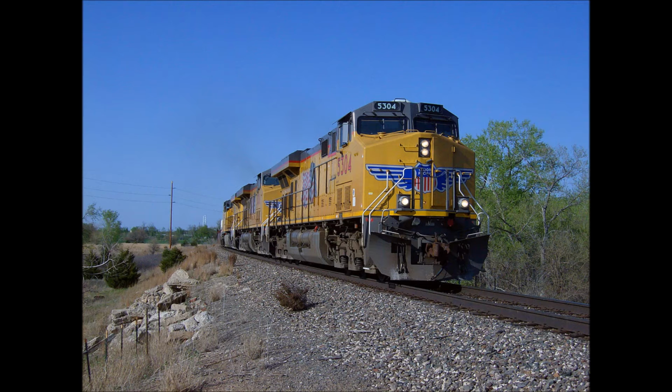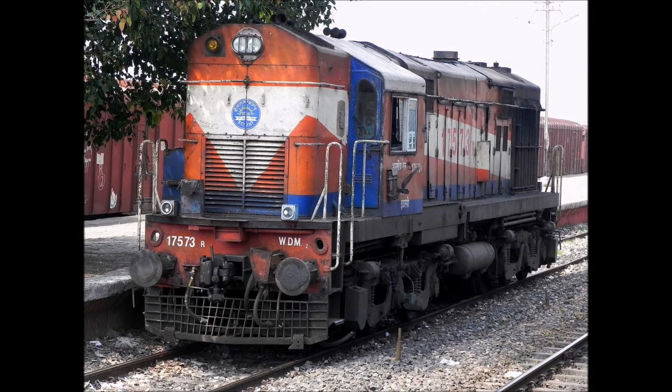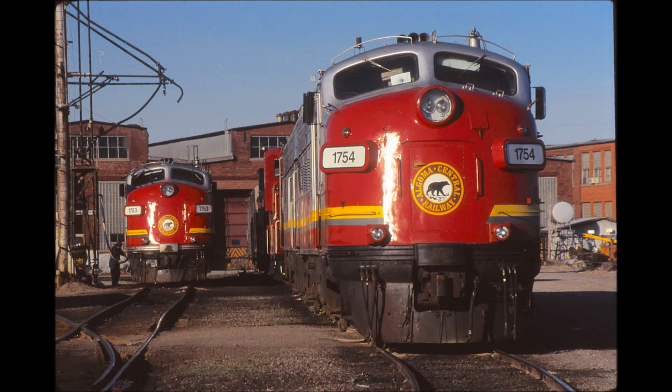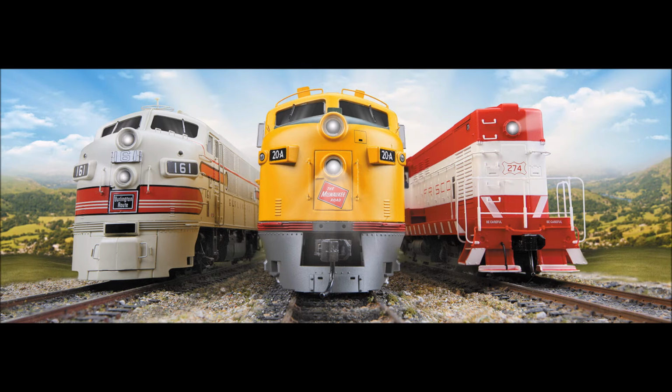Placing the throttle into the first power position will cause the traction motors to be connected to the main generator and the latter's field coils to be excited. With excitation applied, the main generator will deliver electricity to the traction motors, resulting in motion. If the locomotive is running light, that is, not coupled to the rest of a train and is not on an ascending grade, it will easily accelerate.